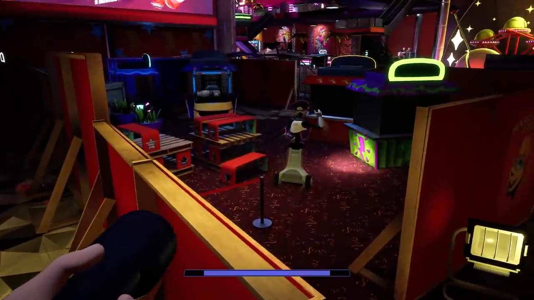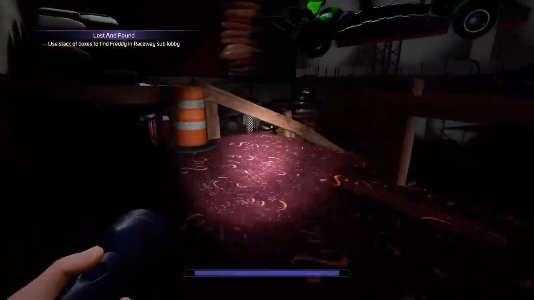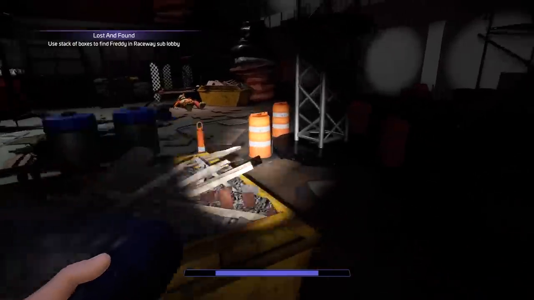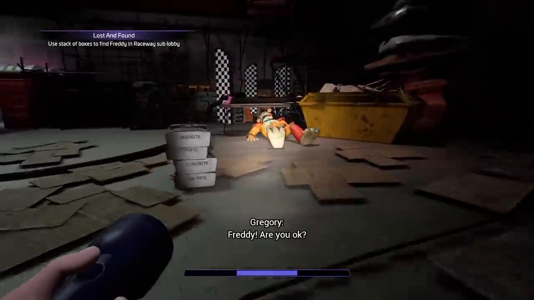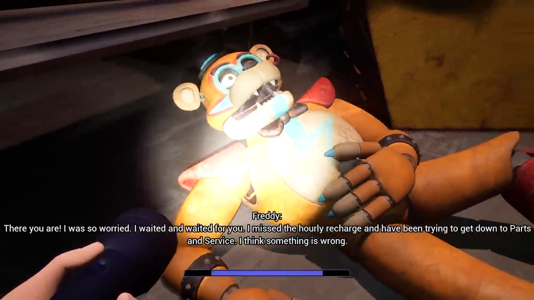That was close. I don't know how he didn't see us right then. But never mind, we won't question it. Mission complete. We found, oh, there's Freddy. Is he wounded? He's down. Bear down. Freddy, are you okay? There you are. Poor Freddy.